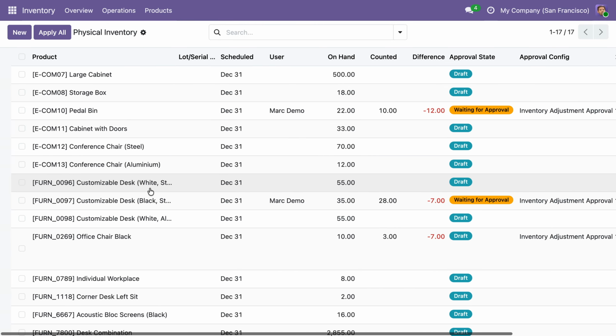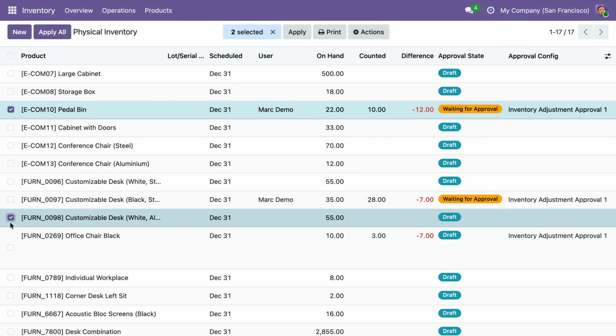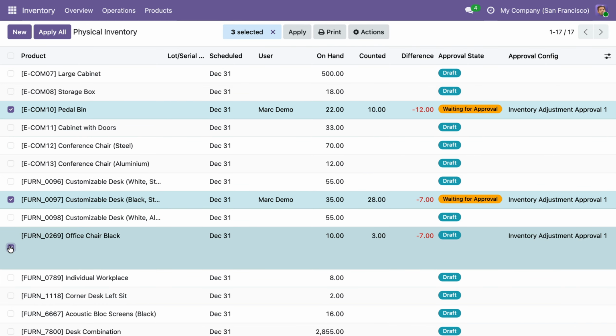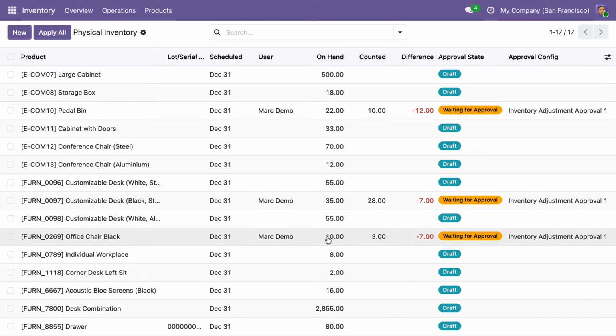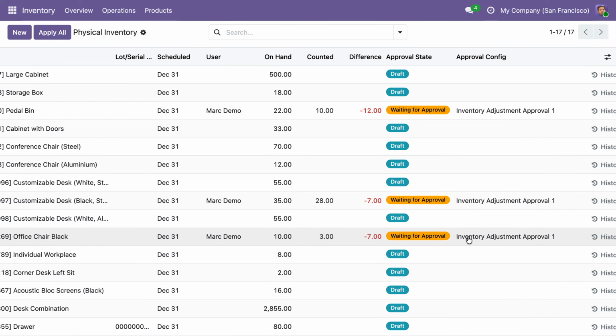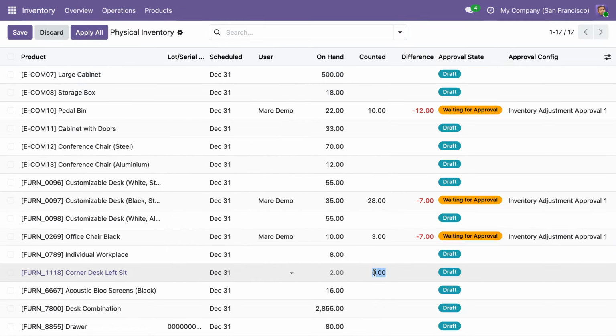Also you can apply through this My section. Just apply to update quantity. See, the required records are going to the waiting for approval stage, and whichever do not need approval are directly updated.